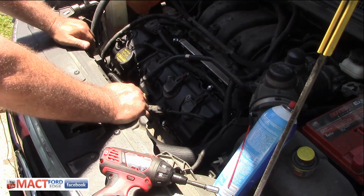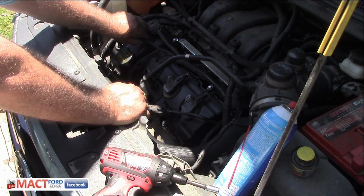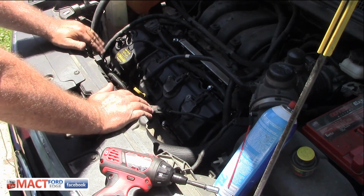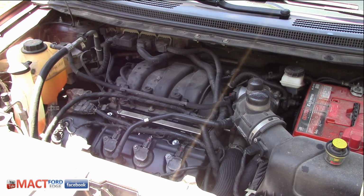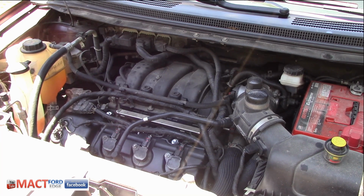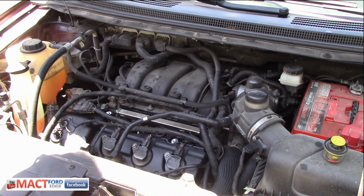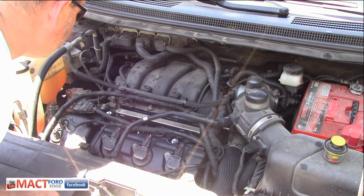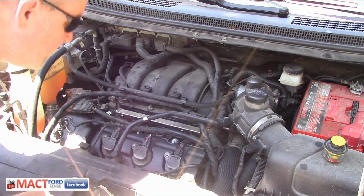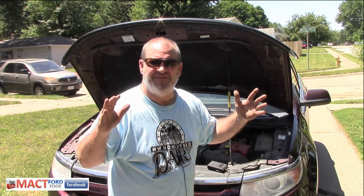There we go, folks. That's it. That's how you do it. And that's how you put it all back together again. This clip was supposed to go here, if you remember right, in here, but they broke off, so no harm, no foul. But that is a valve cover replacement. That's it, folks. Valve cover is replaced.